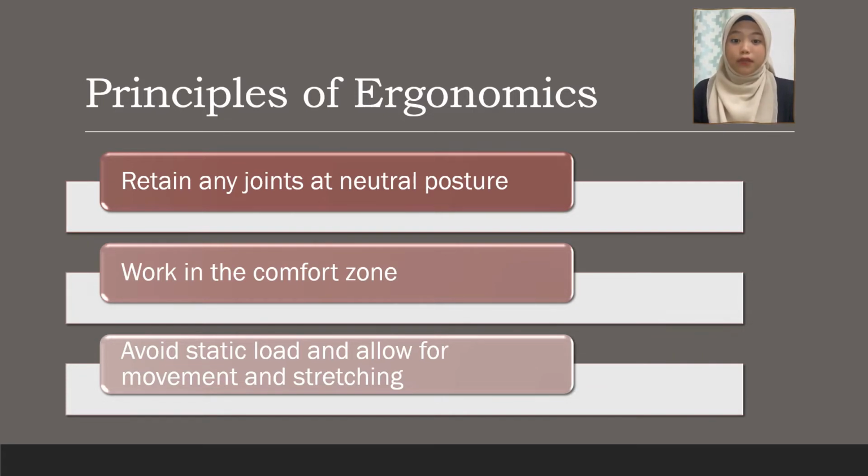Awkward posture is the reverse of neutral posture. This posture moves the body towards the extreme in range of motion. Awkward posture puts more stress on the muscle system and contributes to MSD. Second is work in the comfort zone. The comfort zone or power zone means to keep the work close to the body. If the work is too far from the body, the arms will be outstretched and the trunk bent over forward. Working from the comfort zone guarantees appropriate height and reach. This principle reduces MSD risk factors and allows more efficiency and pain-free working activities.